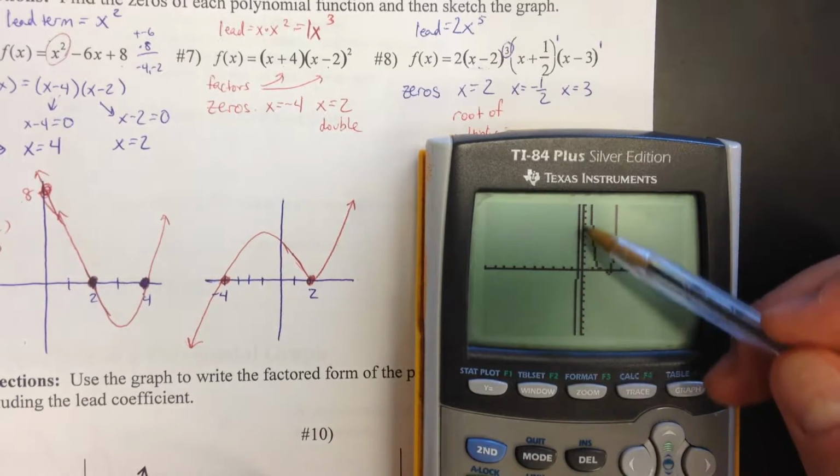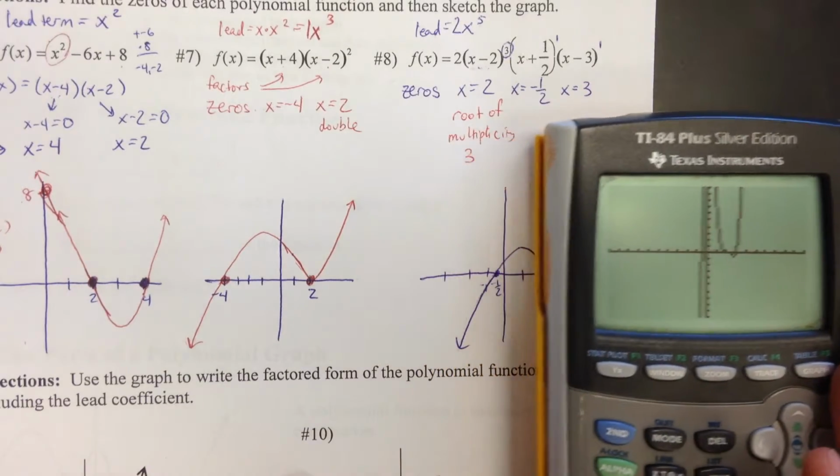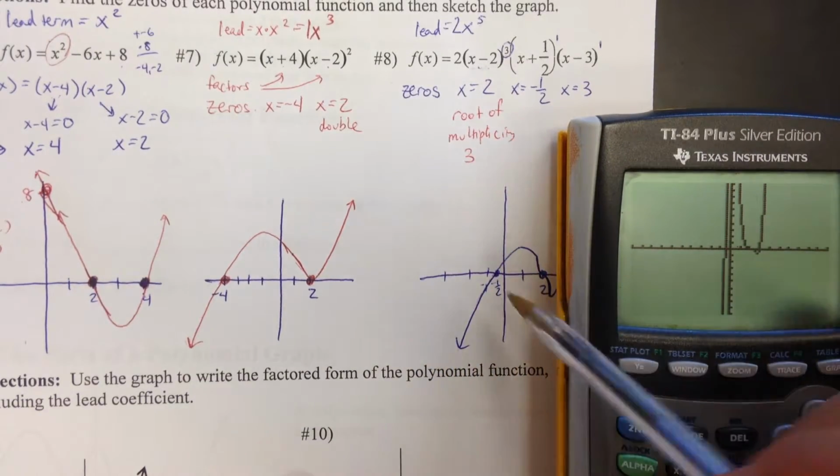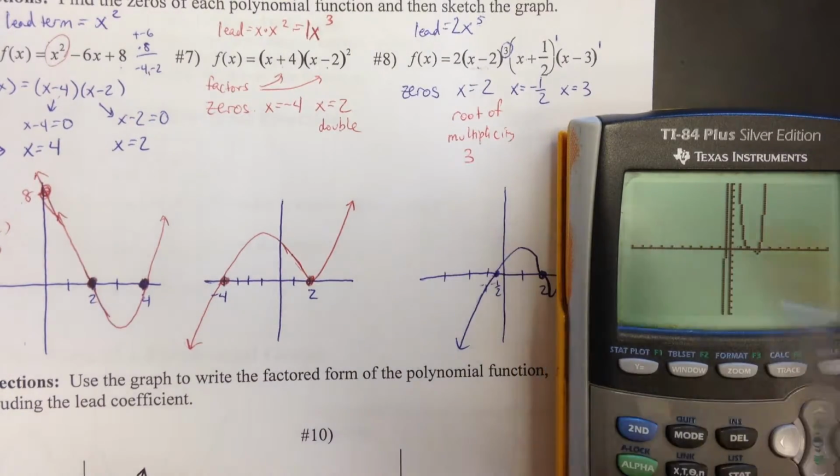Okay, now obviously my picture is not perfect. It looks like the y-intercept's a lot higher than what I had right here. Okay, but then it goes down, it hits that little kind of turn right there, and then it comes down, and then it comes back up. Okay, so this is showing us that what we have is decent.